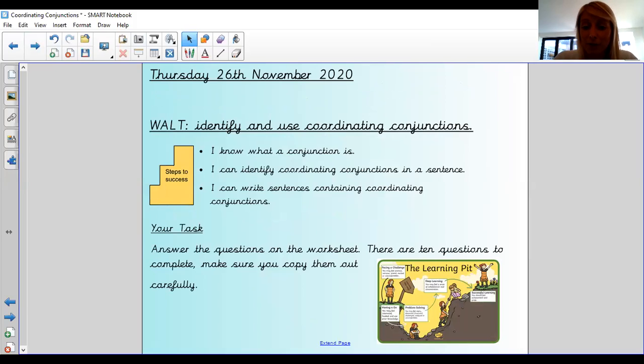It would be lovely if you could leave me a learning pit to show how you got on with this. It really helps me to see how you're feeling about the work that you're doing at home. And also, if you want to challenge yourself at the end, I've put a link to the webpage we looked at that video on earlier. At the bottom of the page, there's a coordinated conjunctions quiz. So when you're finished, if you want to take the quiz just to check what you've learned, then that would be a really nice idea, and you can let us know how you got on with that.